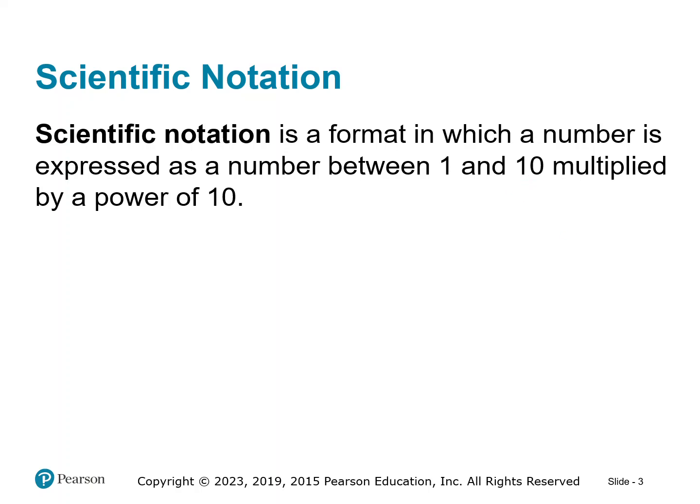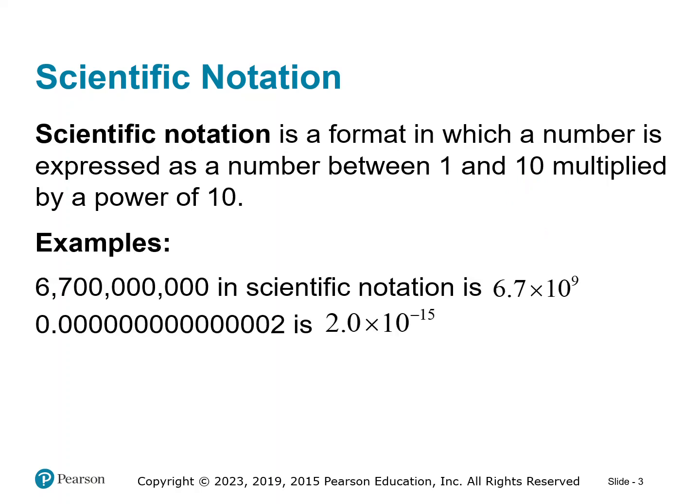It's a rough thing to define in an exact way for students that don't need to be exact, so we're going to leave it with that. If we take this number, that's hundreds, thousands, millions, billions, 6,700,000,000 in scientific notation is 6.7 times 10 to the ninth. What we do is we take 3, 6, 9. So we move the decimal 9 places to the left.